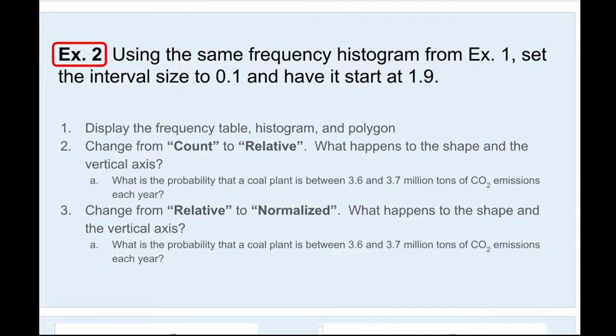We're going to have it start at 1.9, and we're going to display the frequency table, histogram, and polygon. We're going to change some of the settings. We're going to change it from count to relative, see what happens, and then to the shape and the vertical axis, and then we're going to find the probability that a coal plant is between 3.6 and 3.7 million tons of CO2 emissions.